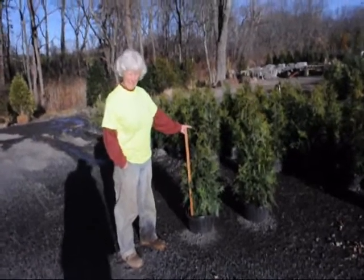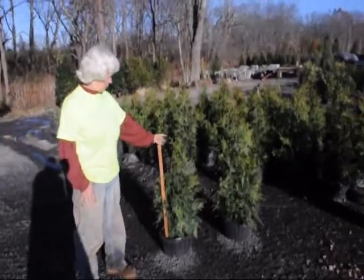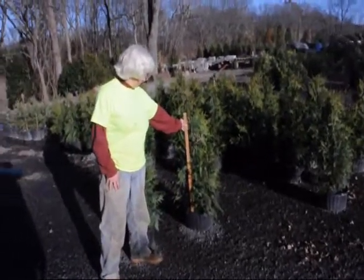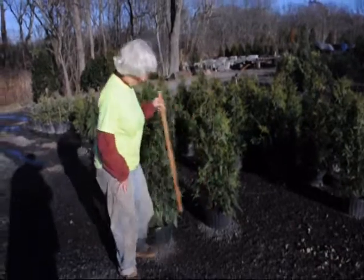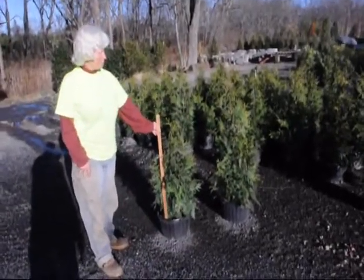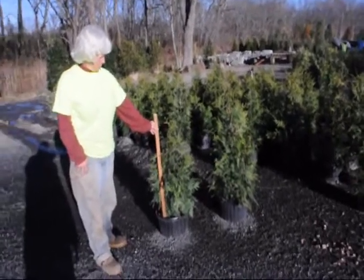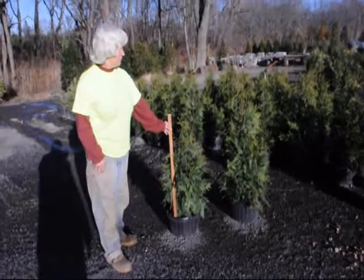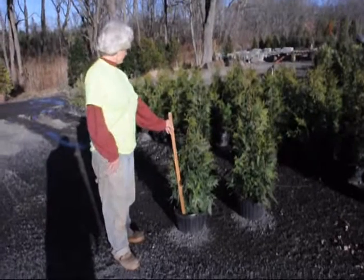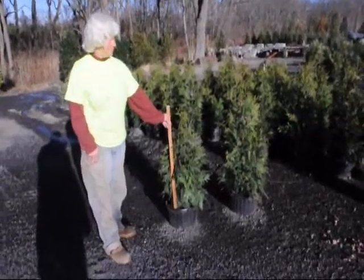This video shows the difference between a 32 to 36 inch green giant and a 36 inch plus green giant. These green giants are very fast growing, and our green giants are fairly full and trimmed in the pots. A lot of people sell them very thin and straggly, because this plant can grow thin and straggly unless it's trimmed. These have been trimmed, so they will be thicker and fuller.